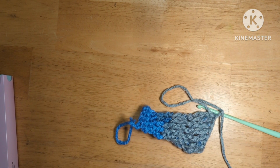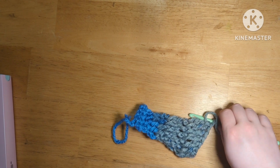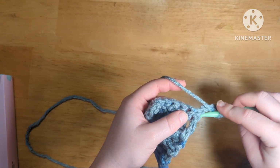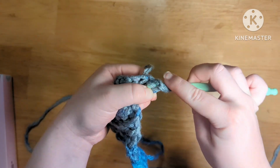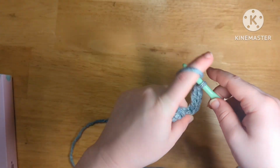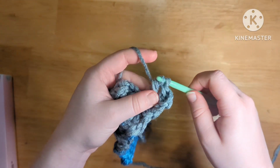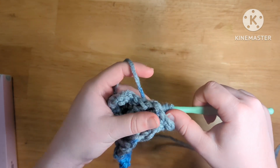I'm making this get bigger. That's fine though. This is just an example, so I'm not really counting stitches. But under normal circumstances, you definitely want to count your stitches. Chaining 4. Once more for the back post, we're coming in from behind, going through the front, and doing a regular stitch. So behind, front, yarn over, pull through, yarn over, pull through, yarn over, pull through, and yarn over, pull through. Behind, front, pulling over.